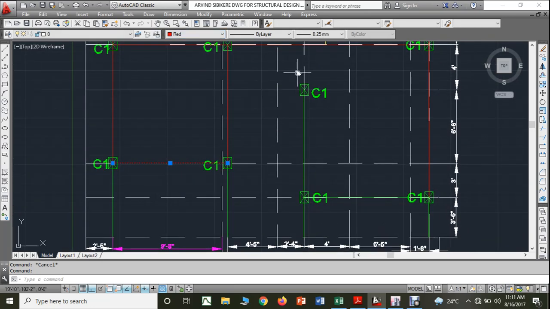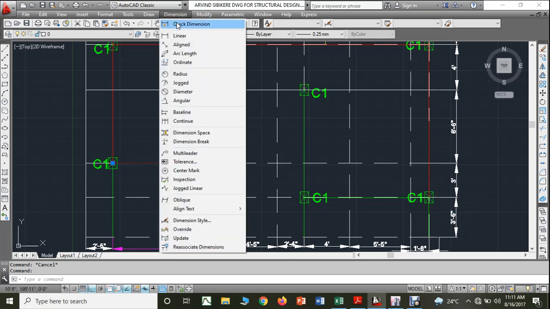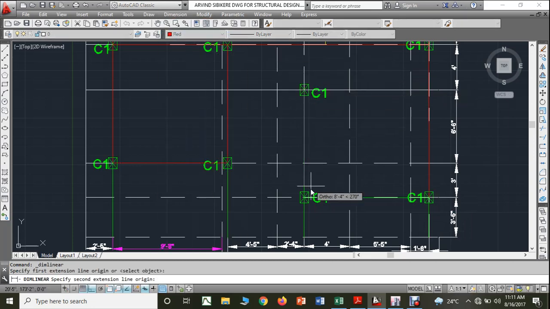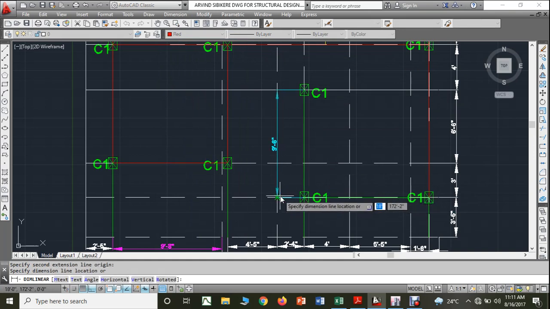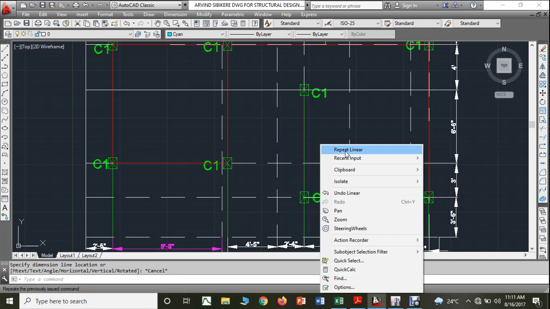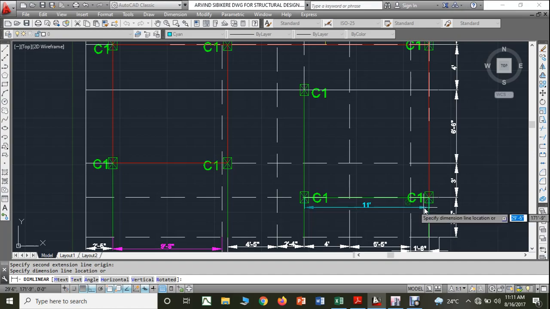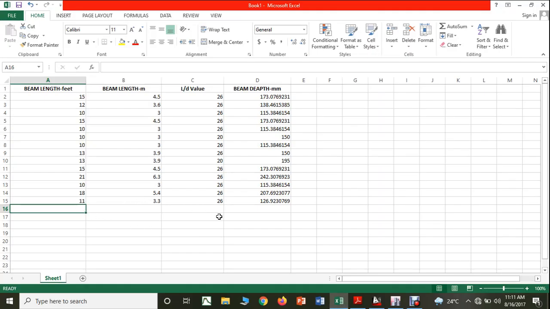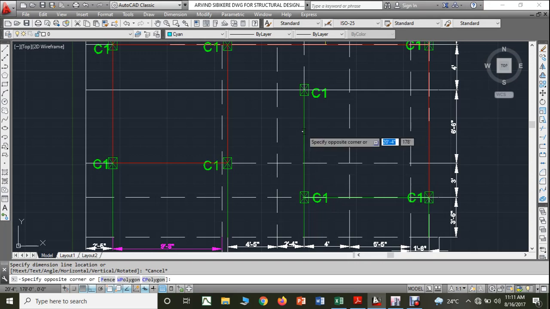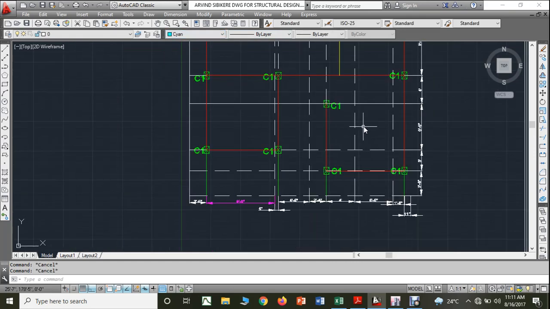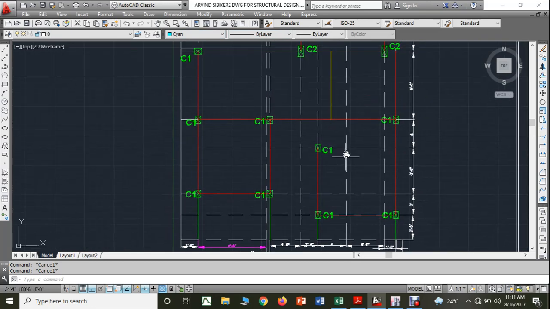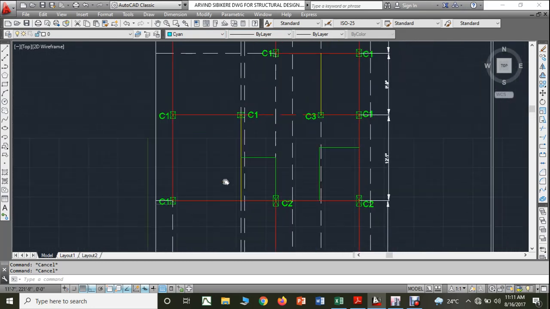Then I have this and this beam, almost the dimensions are same. Okay, this and this, so we will just check the dimensions. 9 feet 6 inches, 11 feet. So both, out of that the highest is 11, 11 we already have, right? Okay, yes. So these two also I can make as red. So all the red color shows the continuous beam, all the yellow color shows the simply supported beam. Now we are left with only the cantilever beams.